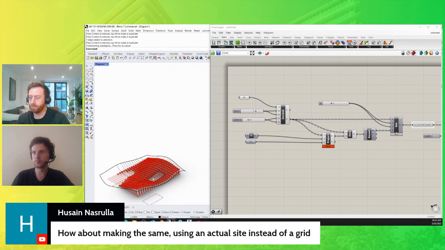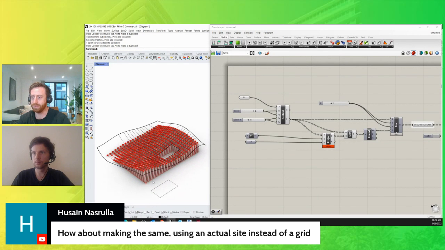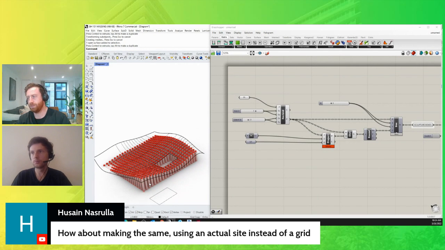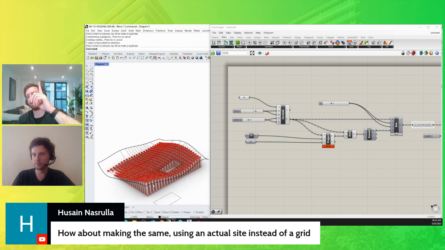How about making the same using an actual site instead of a grid? Yeah, I guess you could. I don't think we'll have time to show you guys that, but you can see you're pretty close. So instead of the box and starting with the grid, you would start with a CAD of all the buildings and plots and sites, and you would find the center point of each one of those curves, project that onto your surface, and extrude that based on the height.